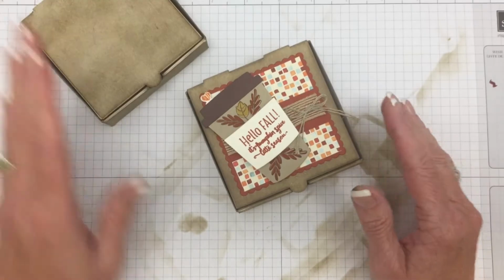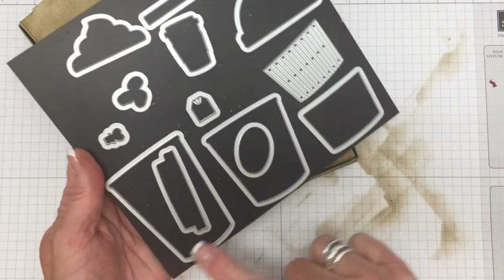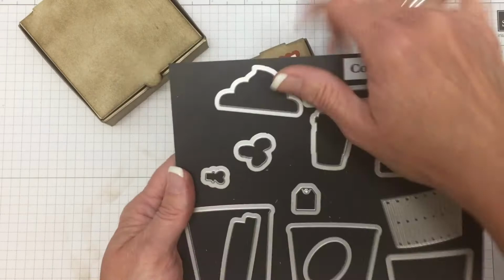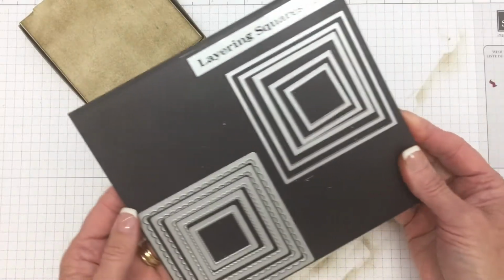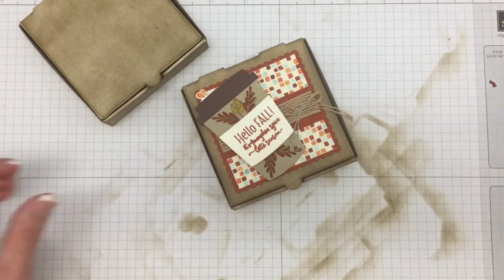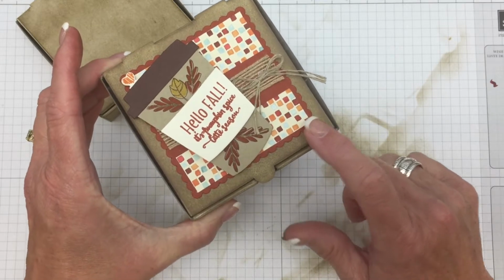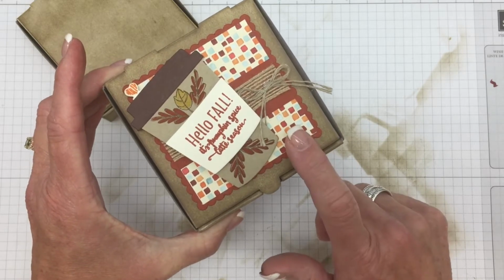All right, and then we're going to be using framelits, and we'll use the coffee cup framelits to cut out our cup and our lid and the little wrapper that goes around the middle of the cup. And we'll even use this little stopper here, and you'll see what that looks like in just a second. I also used layering squares to cut out the designer paper and the cardstock. So let me show you those. It's the Cajun Craze scalloped square. That's the largest scallop square in the collection. And then I think it might be the largest square for the designer paper. Not quite sure of that.